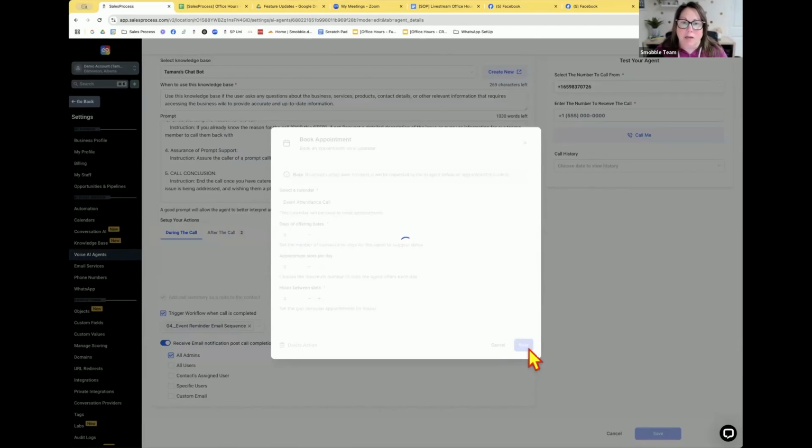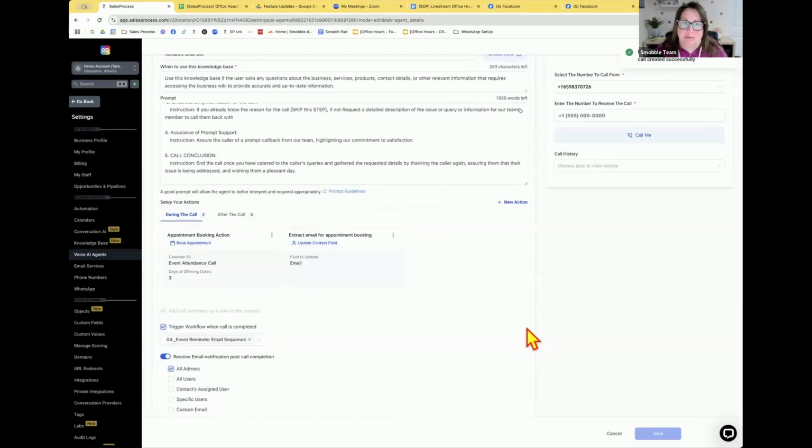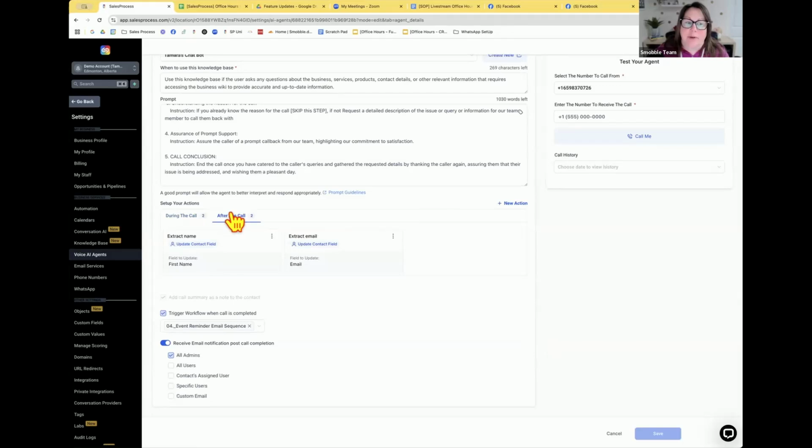And then that becomes part of your agent's capabilities, which is super exciting because now you have a receptionist and you're either paying her $97 a month or you're paying her per time somebody calls in and talks to her, whichever works better for your business. Okay? You can also determine what are some actions that happen after the call, right? So during the call, you can set up different actions. After the call, you can add new actions to what takes place. So this is really exciting.